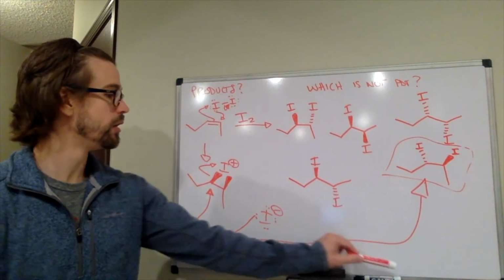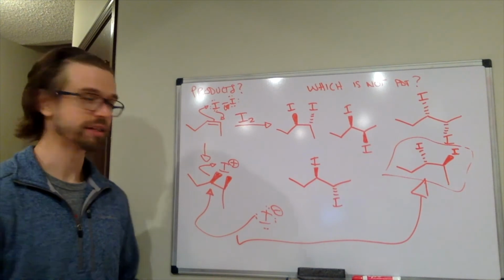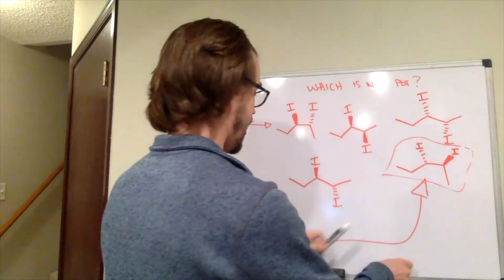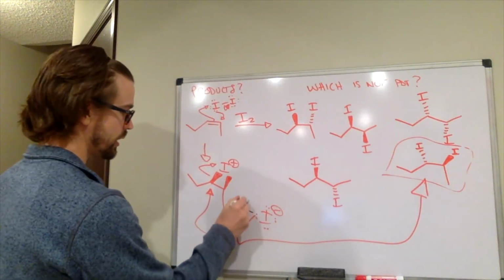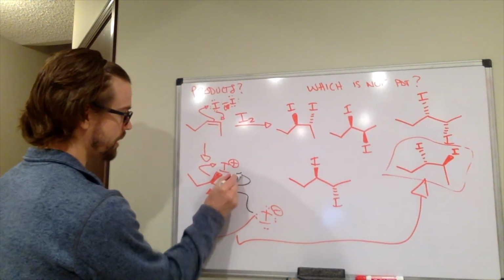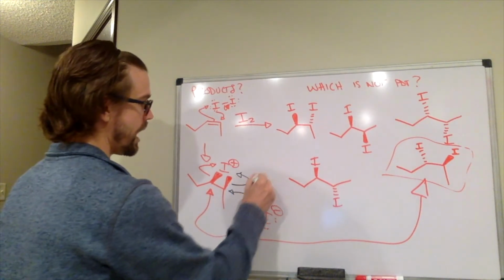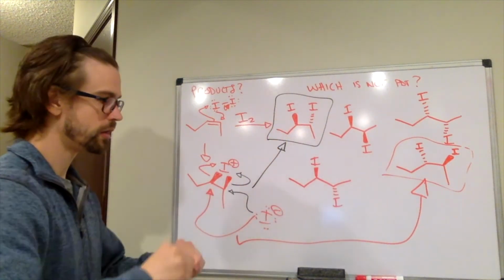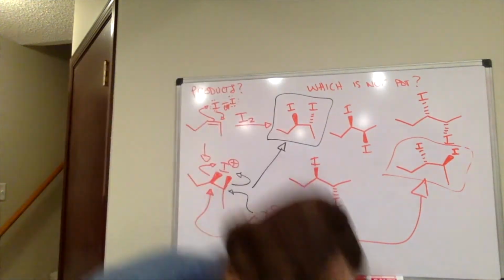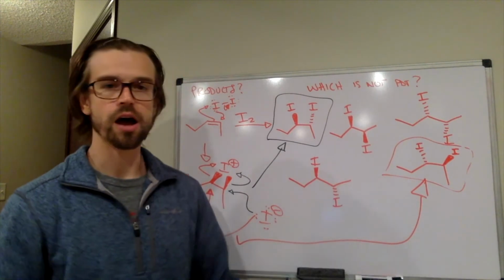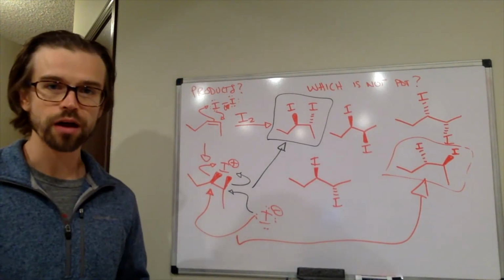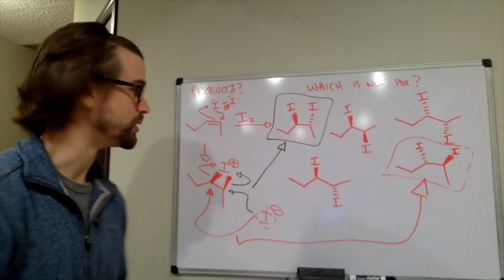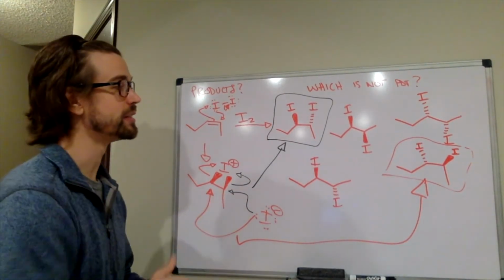What other product is possible directly from here? Well, if we instead added those electrons to that position and opened up that way, these black arrows would make this product. So what is going on with the rest of the options? Are all of those not product, or are some of them product? Think about that for a minute. I'm going to make a model. You've taken another minute to think about that. Which of these is not product?